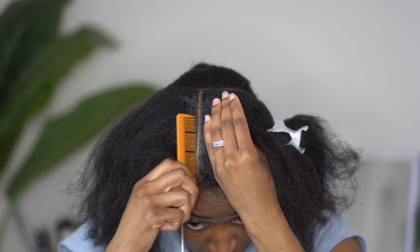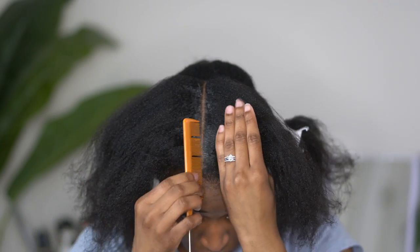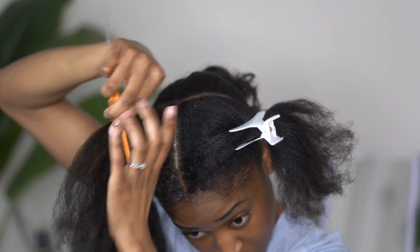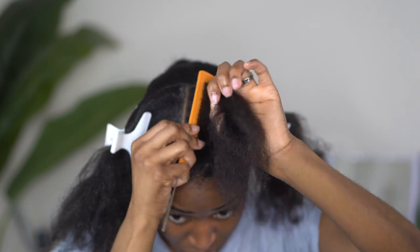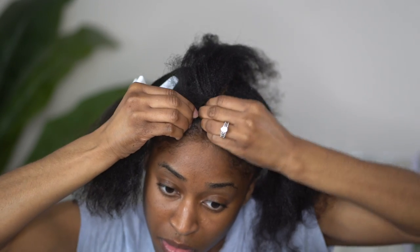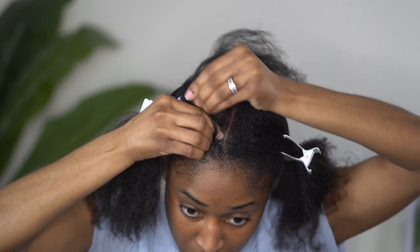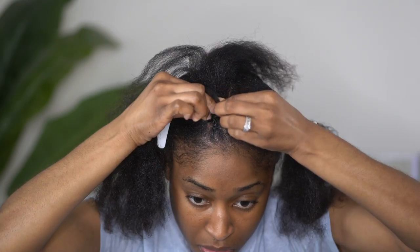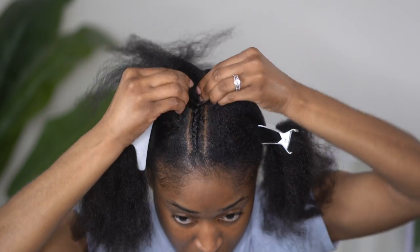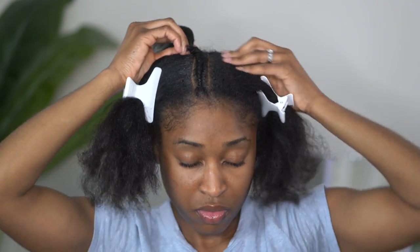Just cleaning those parts up using the jam. Because the jam is on the thicker side you're going to want to use your comb to make sure that it is smooth throughout the roots and the edges in the front. Then you will begin braiding. My tip is to make sure that when you're starting off the braid you are grabbing very very small pieces. This makes the braid look more precise and will also elongate it. If you pick up a lot of hair it will look loose, so make sure you're picking up small pieces.